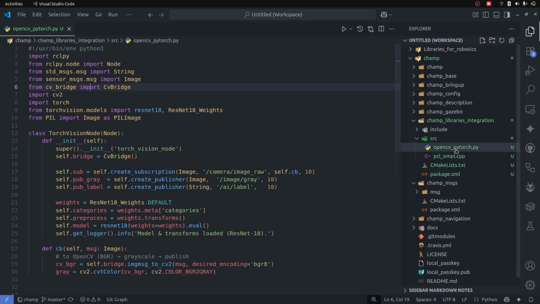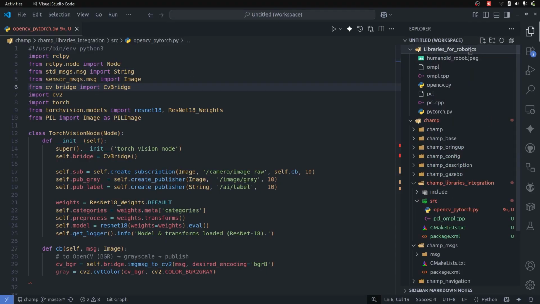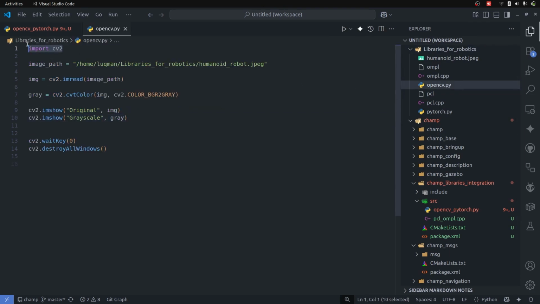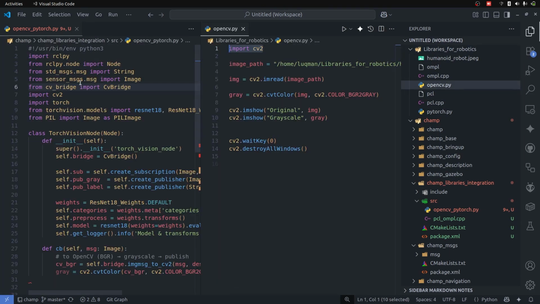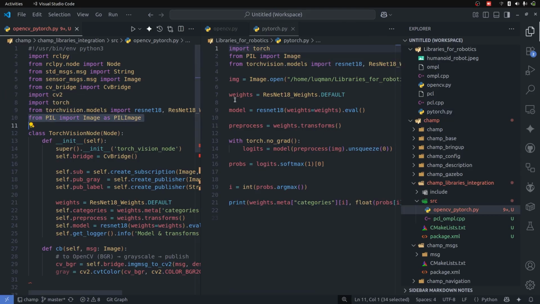Let's now work on this OpenCV and PyTorch, and this is going to do multiple things. Run an OpenCV node and also the PyTorch part for detecting what is in front of the robot in the form of camera feed, not the depth one. So this is Python based, including both of the libraries. As we have already done in a very simplistic way, OpenCV was imported as cv2. Just importing that. In our scenario, it is imported there. And for PyTorch, it was import torch. Here we can observe import torch, and PIL Image is also included.